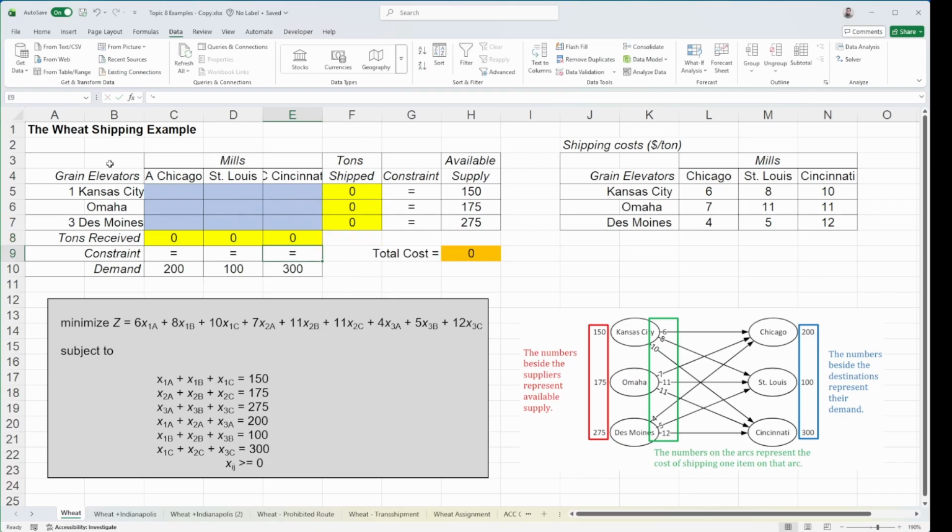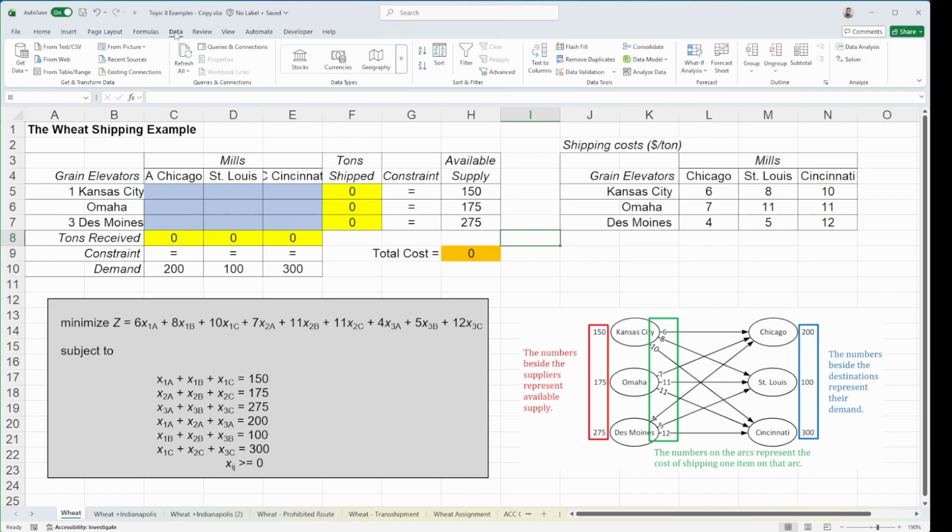Okay. And all the uncolored cells in this table on the left show some extra information, including some text that helps us understand the cells, and also the supply and the demand numbers. So they will be used when we're adding the constraints to the solver. Okay, so once we finish putting those formulas in the yellow and orange cells, we can go to the solver.